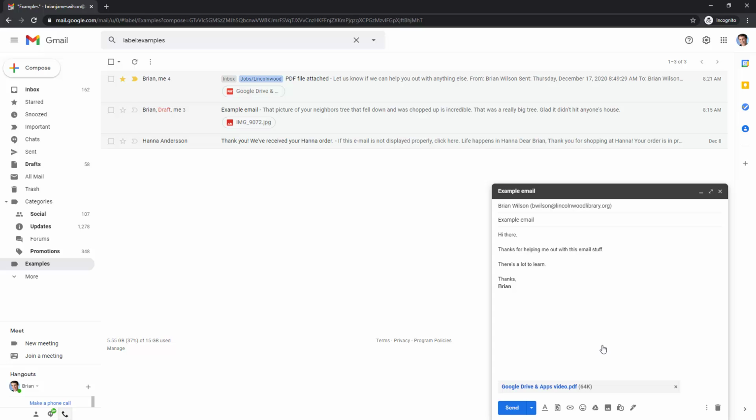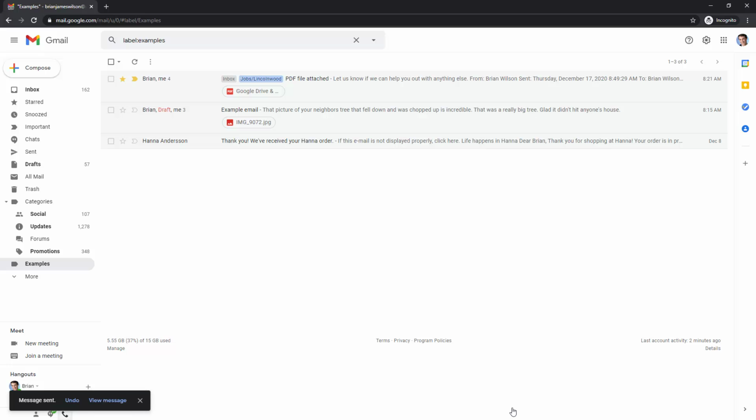Once the attachment is blue, the text of the file name is blue like this, that means it has been uploaded to Gmail in your message successfully, and you are ready to send it. The attach button turns into a paperclip on a paper telling you that a file has been attached successfully. If you change your mind, you can discard a draft, or you can hit send. So that is sending a message.